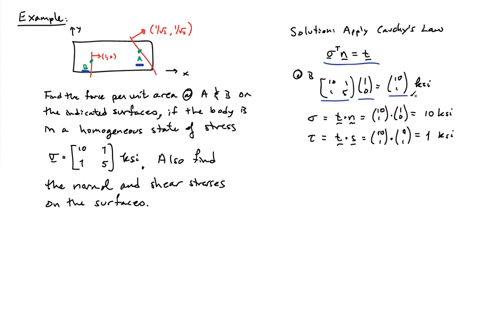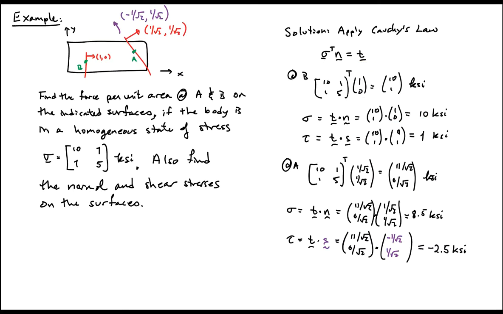So to get the normal stress on the section cut, I now take the traction and dot it with its normal vector itself again, which is 1, 0. And so I get 10 ksi, so that's the normal stress on that plane passing through that point. And then for the shear stress, I have to take the dot product of the traction vector with a tangent vector to that surface. So let's say S. And so S is 0, 1, and I take the dot product with 10, 1, and I find 1 ksi. So there's a shear of 1 ksi on that plane and a normal stress of 10 ksi.